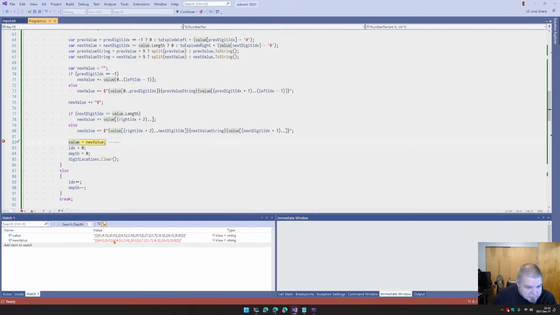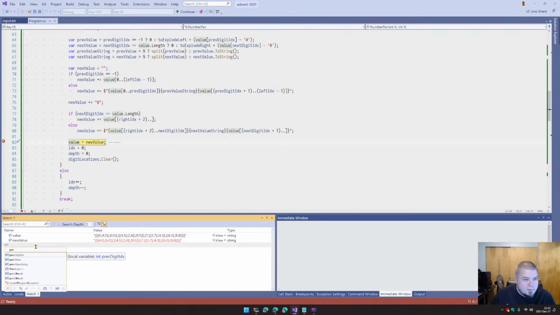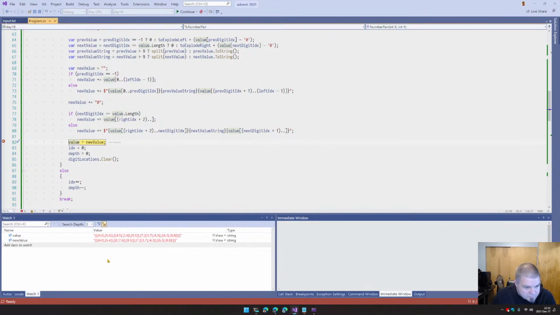So our next explosion is going to be here with this 4, 5. Right, so this 4, 5 gets exploded out as a 4 over here and a 7 over here, and this got replaced with a 0. So far looks good.